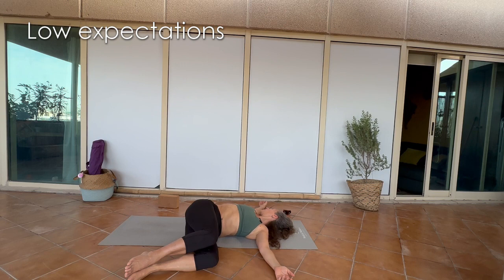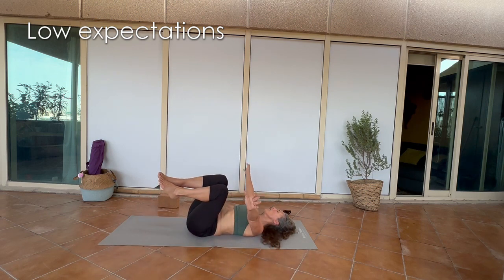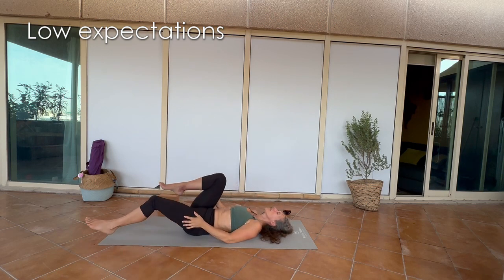Okay, whenever you want, come back slowly to the center. Grab your knees. Forehead comes towards the knees. Take a big inhale. Sip a bit more air. Let it all go through the mouth. And come down to Shavasana.